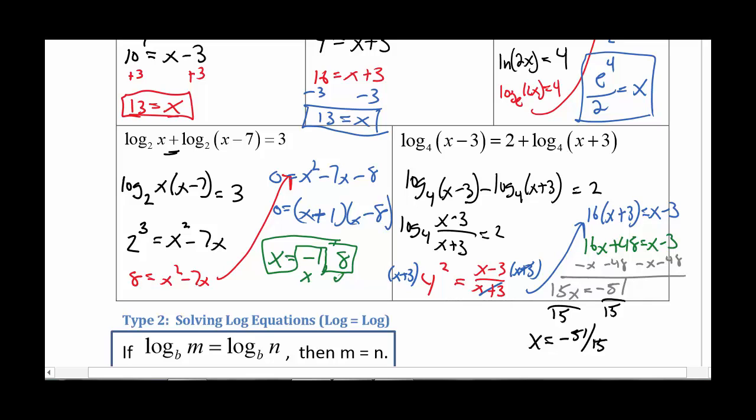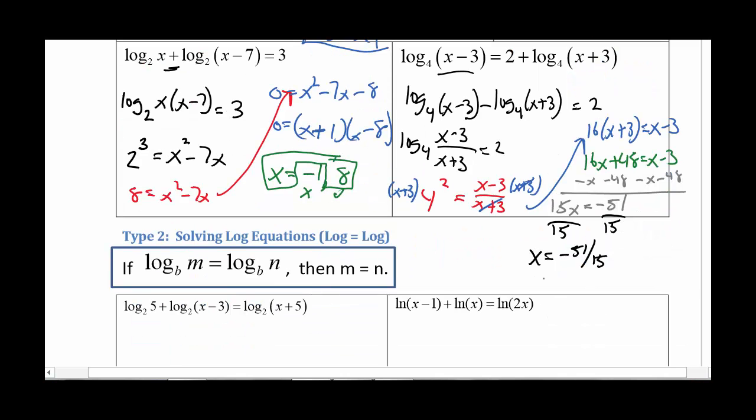Now what? Okay, so let's check it. It's a negative number. When I go to evaluate it, see the problem with that x minus 3? If I take something that's negative and I subtract another 3 from it, it's still negative. So in that case, our answer is not going to work, and that's the only answer that mathematically showed up. So I would just write no solution in that case. Even though we found a number, it's not going to work because it violates domain restrictions.